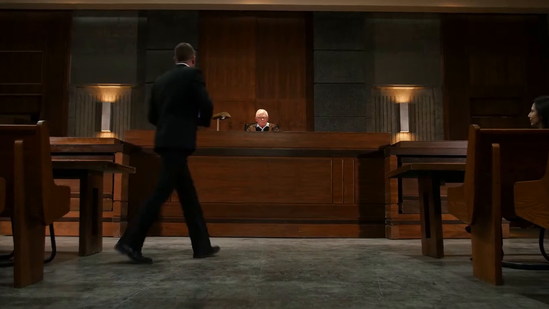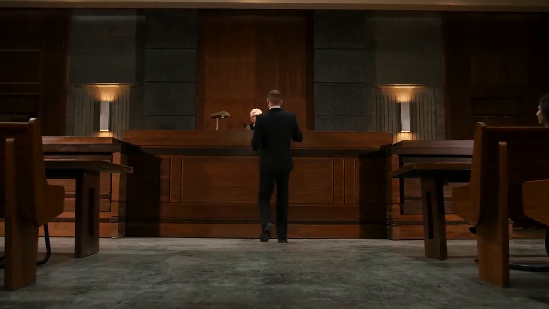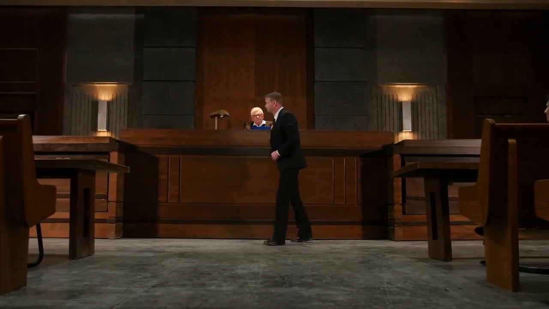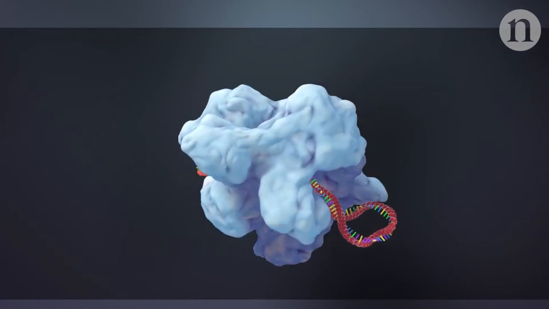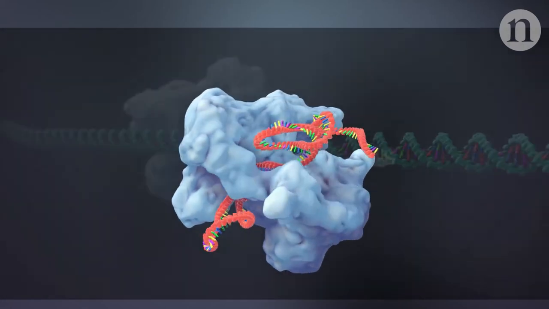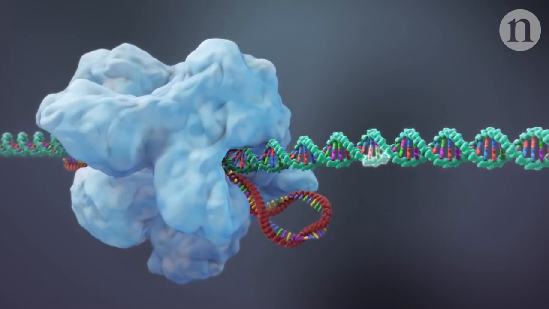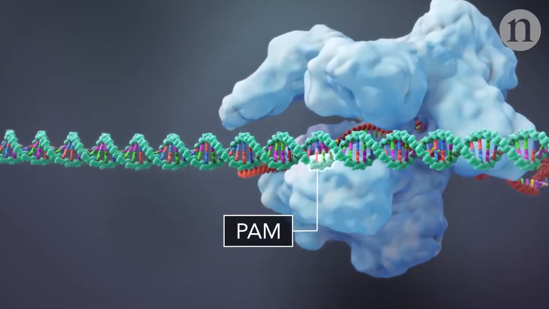This discovery led to an intense, years-long series of court rulings over who would own the patent governing the research. And CRISPR is crazy precise. The human genome contains about 3 billion base pairs, and CRISPR can be used to target specific sequences as small as tens of base pairs.